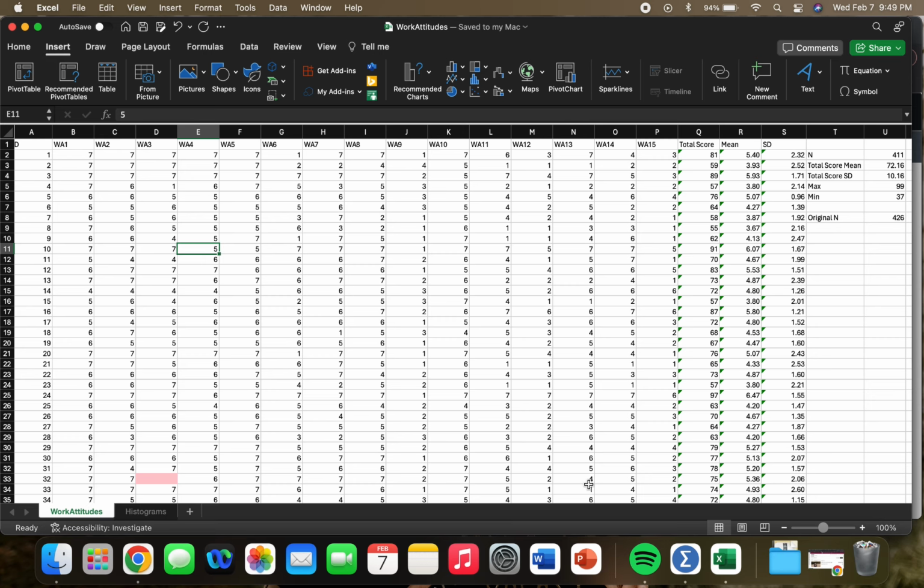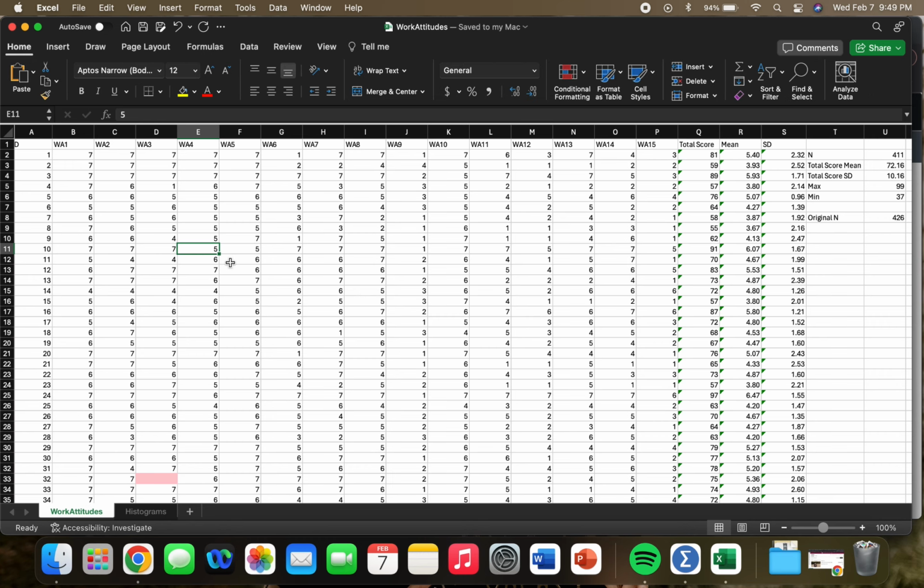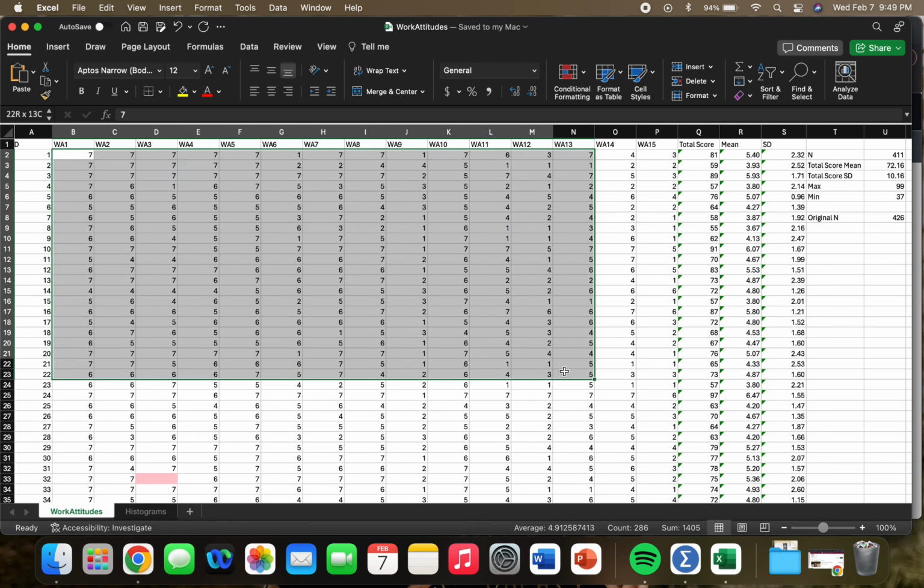So starting off with the Excel worksheet, I know that the first step you wanted us to do was kind of clean the data a bit, or I guess screen for any outliers and or missing data. There are a couple of different ways you can do it in Excel, but the way I did it was just some conditional formatting. I've already done it to the set here, but essentially I just highlighted the entirety of the set.